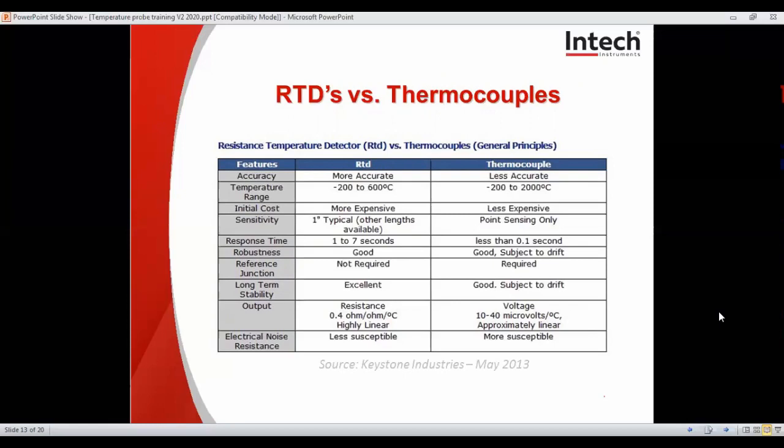Sensitivity, and also response times. Obviously, the RTD, even though it has the accuracy, has a slightly slower response time, and as you can see, it's between 1 and 7 seconds. And thermocouples are virtually instantaneous, being less than a second. RTDs are robust. I think thermocouples are probably even more.